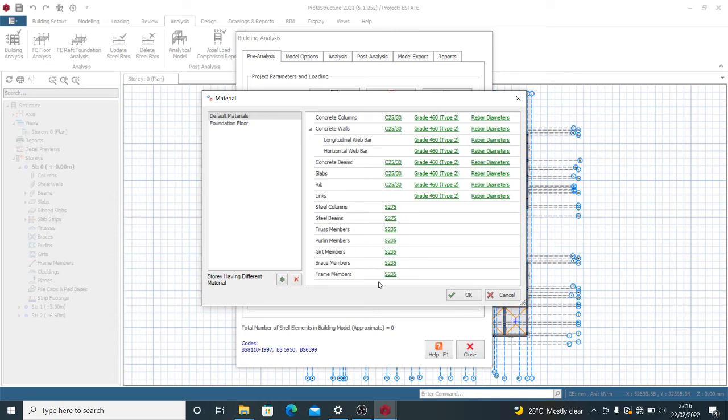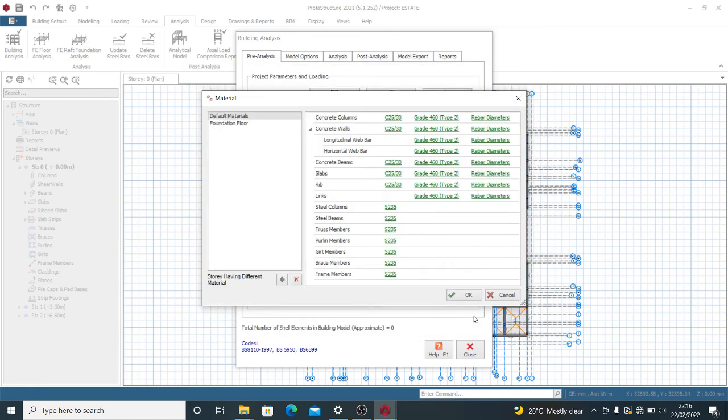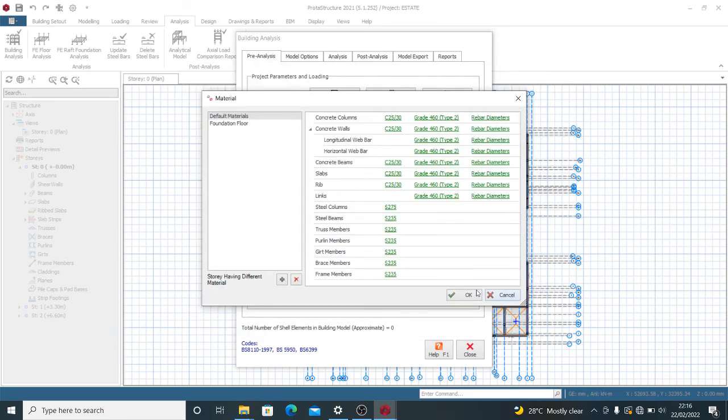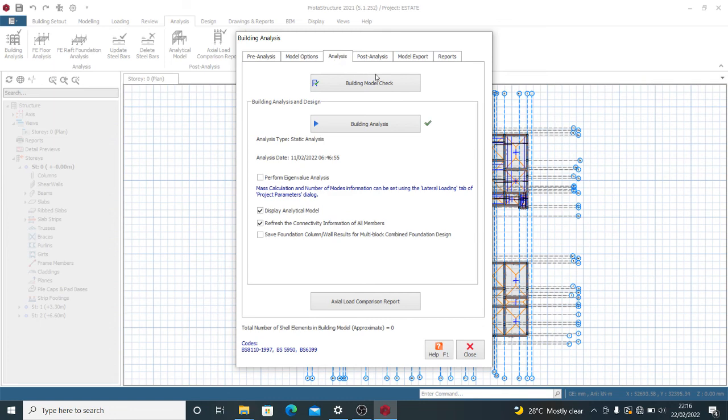So for the steel, in case you're working with steel members in your design, of course we know that there are several steel grades actually. So if you're working with S275, steel grade 275, you select that, then you apply to all members, just as I was showing you earlier. If you're working with some other kind of grade, maybe 235, you apply to the members and you press OK, then you see 235. So that's how to go about your element. So having done all this, you're back and you can go ahead with your analysis.